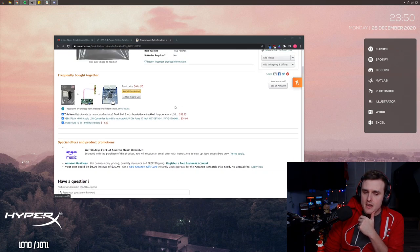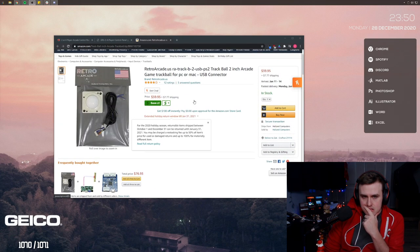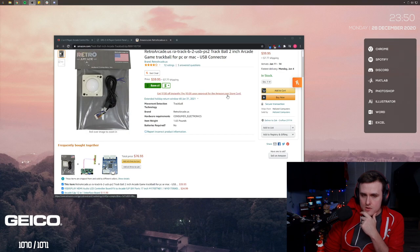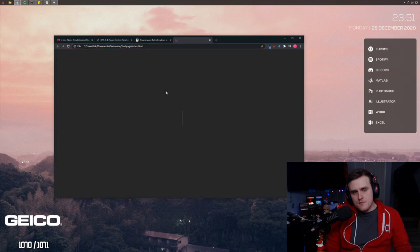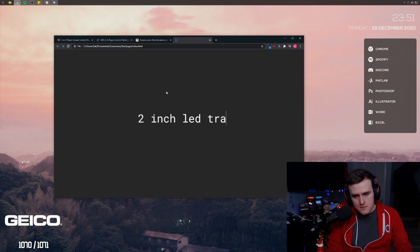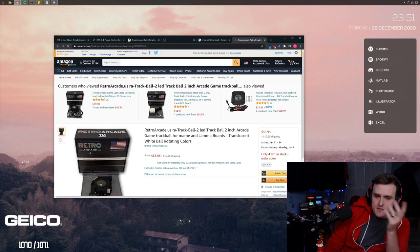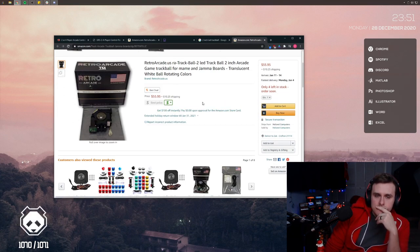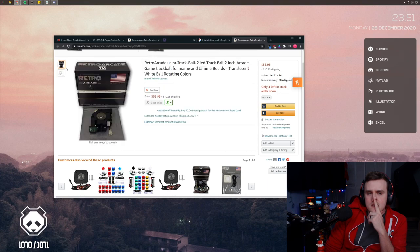eBay for trackball? Yeah, I don't care about the trackball that much. Like, I don't care about the trackball that much. Is this the same thing? That one looks too big too, for the hole that I have it. It's hard to tell though.